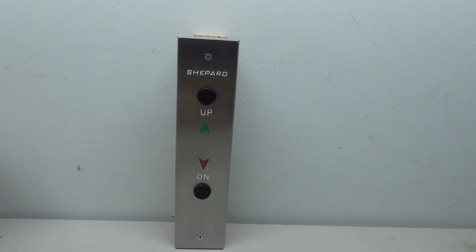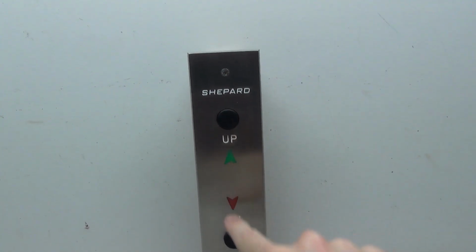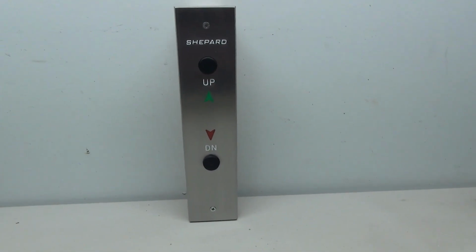So I definitely think this was a successful restoration, and I'm really happy with the way that this came out with a fully working call station.